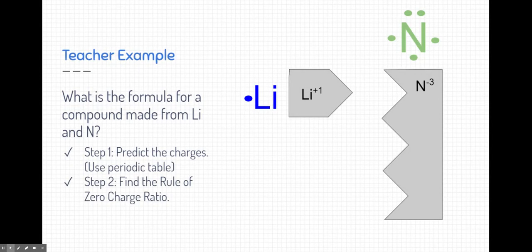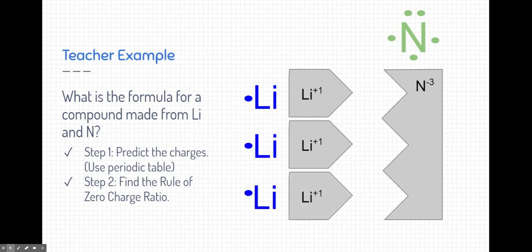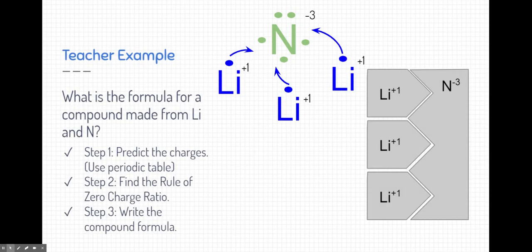Now using those charges, let's try to figure out a ratio where they will cancel each other out. Lithium being positive one and nitrogen being negative three means that a one-to-one ratio isn't going to work here. And that's why I have these puzzle pieces here, just to kind of give you an idea of how that ratio works. Well, if you think about it, we probably need three total lithiums in order to cancel out the one nitrogen. Nitrogen has a larger charge than lithium does. So that's our ratio. Our ratio is going to be three lithiums to one nitrogen. Knowing that, it becomes really easy to do the last thing. We're going to write a compound formula. And the compound formula is Li3N. The little three represents that there are three lithiums in this compound attached to one nitrogen. And you can see here, this is the Lewis dot structure, or we call it the electron dot structure, that shows that whole process of electrons being taken and gained by nitrogen or given by lithium.